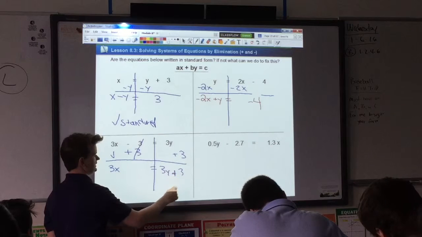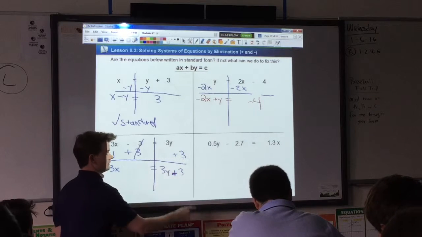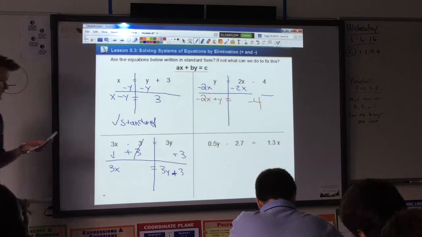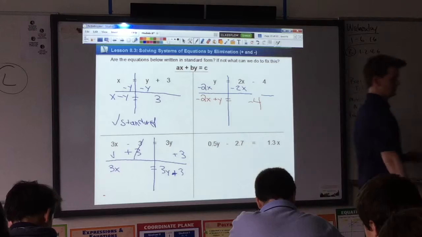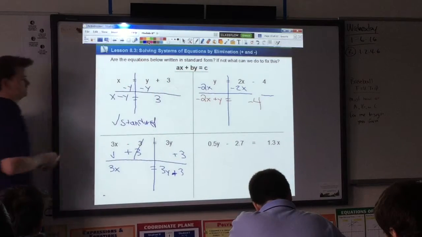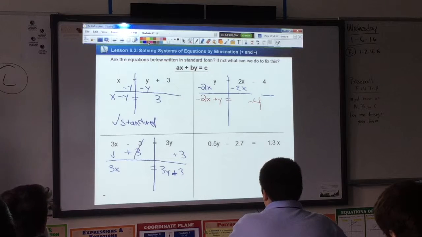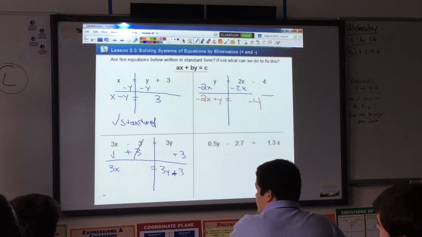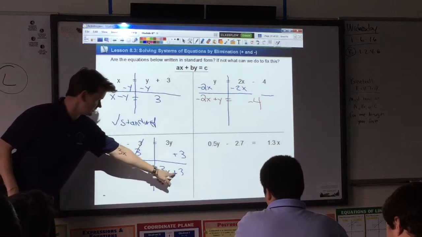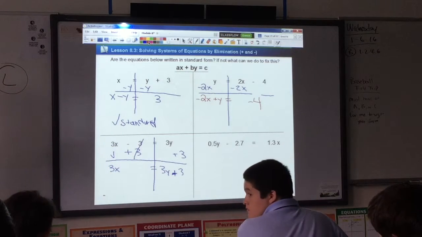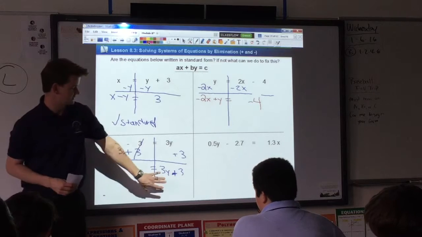Okay. Is it in standard form now? No. There's still one more thing that I have to do. Juan, Nieto, what do I have to do now? Subtract the 3? If I subtract 3, you mean on just the right side of the equation, where it says plus 3? If I subtract that, wouldn't I just be moving it back to the other side, where it just came from? I want to have this 3 on the right side, a little by itself.